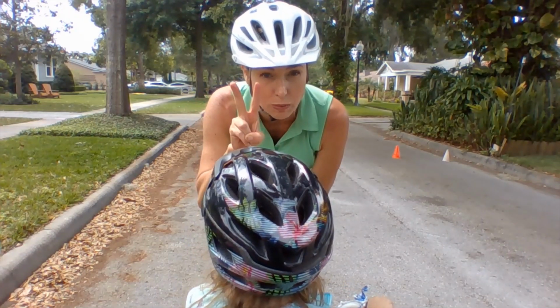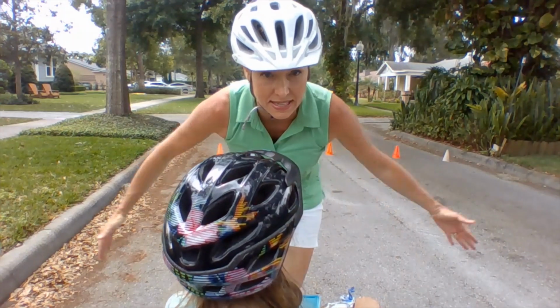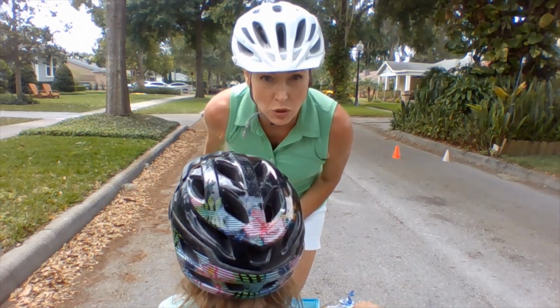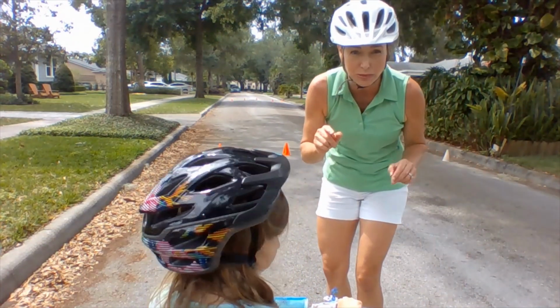This can also be done with 2 people on a sidewalk, okay? But because we have so many kids out here today staying 6 feet apart, you can do it in the street, and because I am a grown-up and I am in the street with them, and I also have cones marked off down at the end. Okay, this is how you play the game.